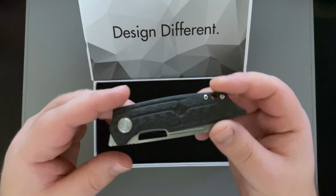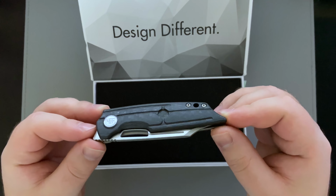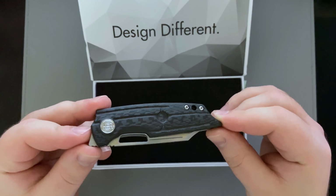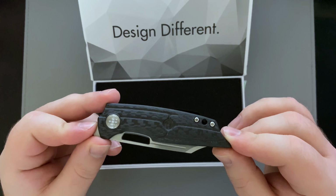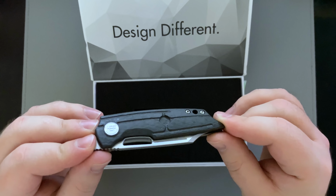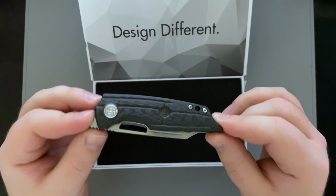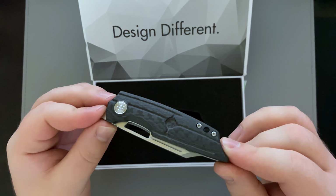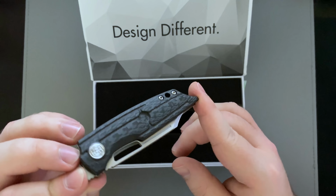Now, this particular Hunter is in carbon fiber. The knife does come, I believe, in 6 main variants with 2 secondary variants. That could be slightly off, but it's a number of colors of G10. There's like an ice gray, an orange, an OD green, a black, and then maybe some others. There might be like a light green as well. But yeah, so it comes in all those different colors of G10. Then there's also a couple of more limited blackout versions. There's like an OD green blackout version that has a blackout coating on the blade, as well as a full blackout, so black on black, black G10.